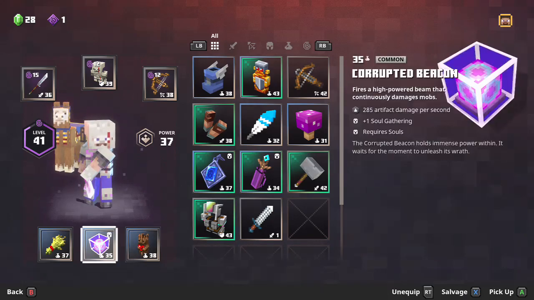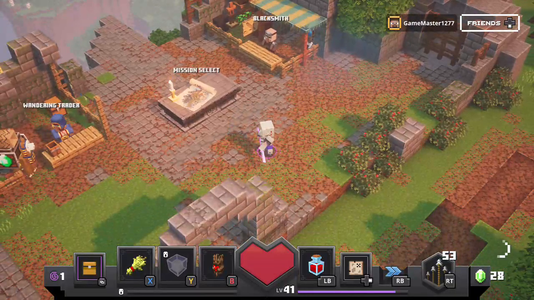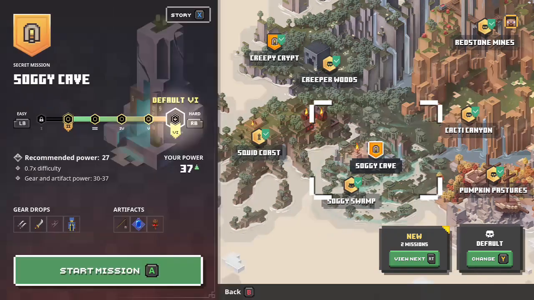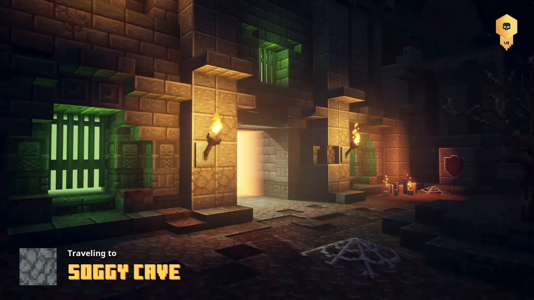The bow's been, scythe's been, beacon's so-so. All my artifacts are kind of iffy, but jeez, man. Alright. Yeah, let's try Sucking Cave next. This is probably one I'm going to be running a lot, because I can get a better totem and better robes this way, so. Let's do it.